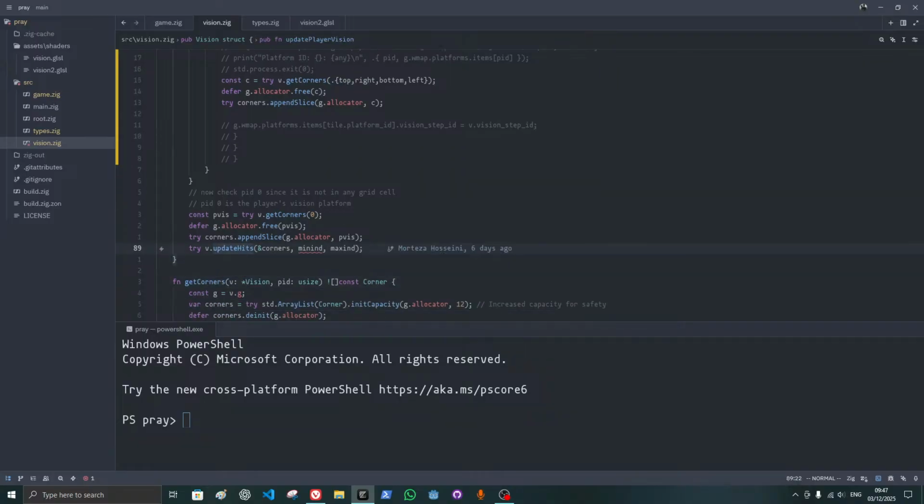Oh, okay, update hits is that it gets the corner, and then yeah, but the problem is that for update hits, I don't need the minimum index and maximum anymore. That's for grid, so we can just remove them. So update hit is like casting a ray and finding hit points for each ray.